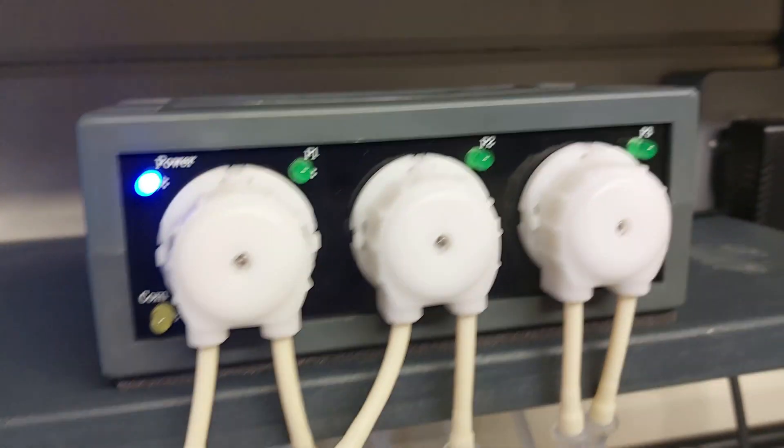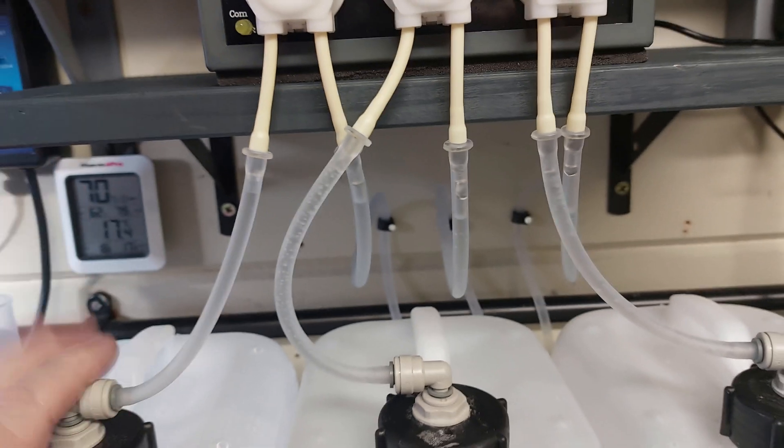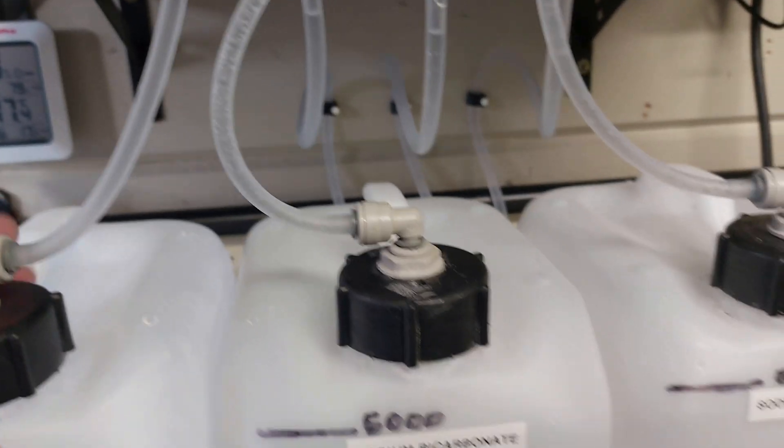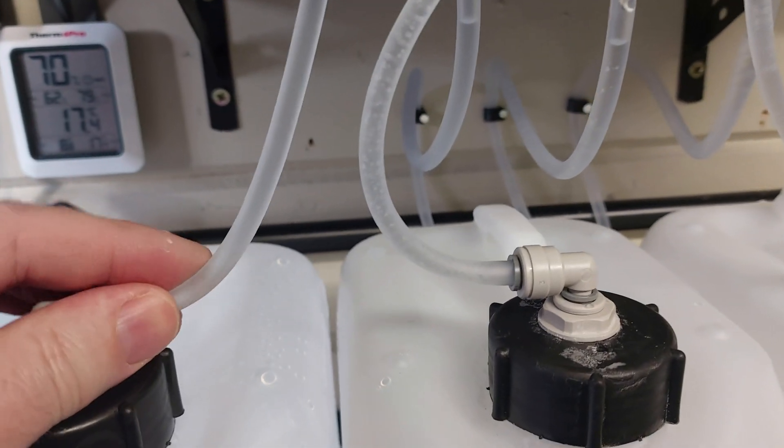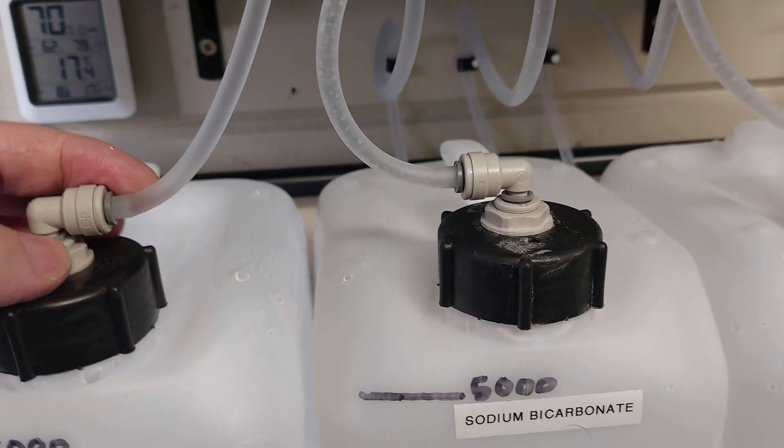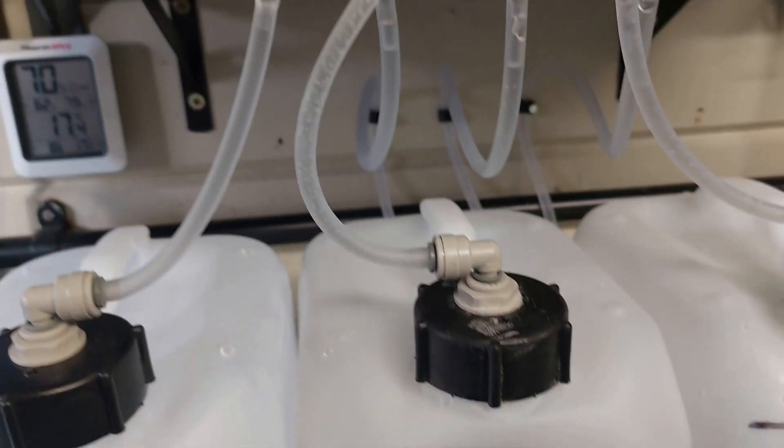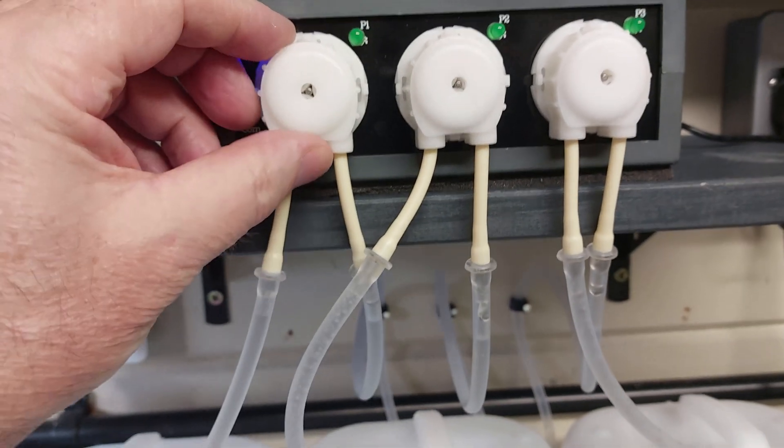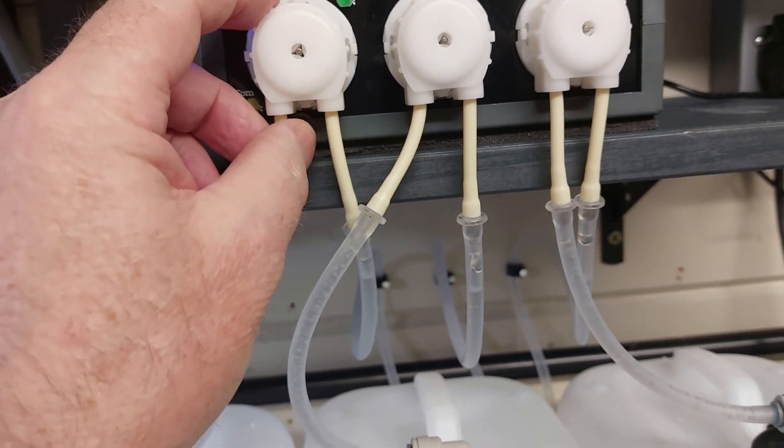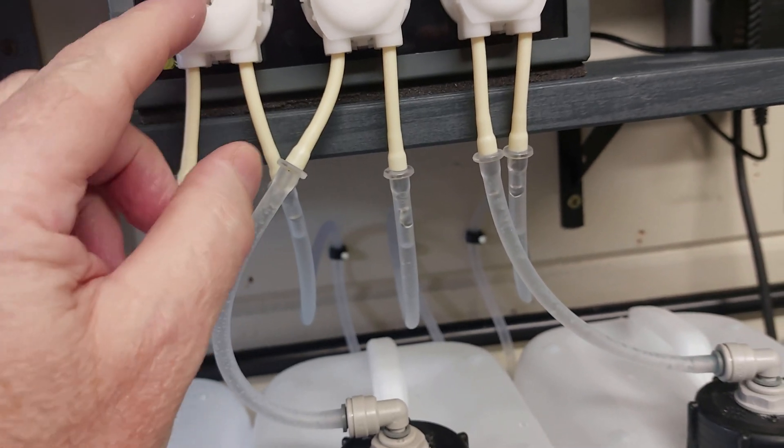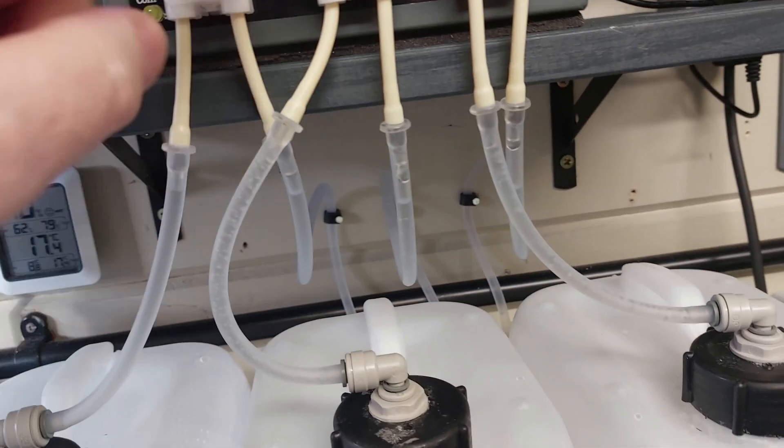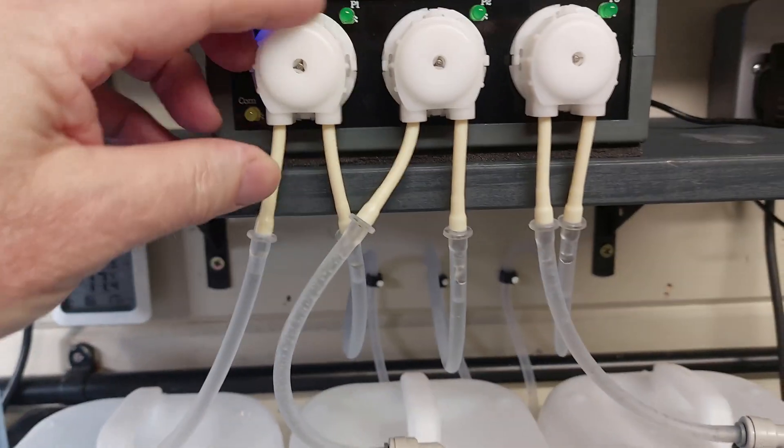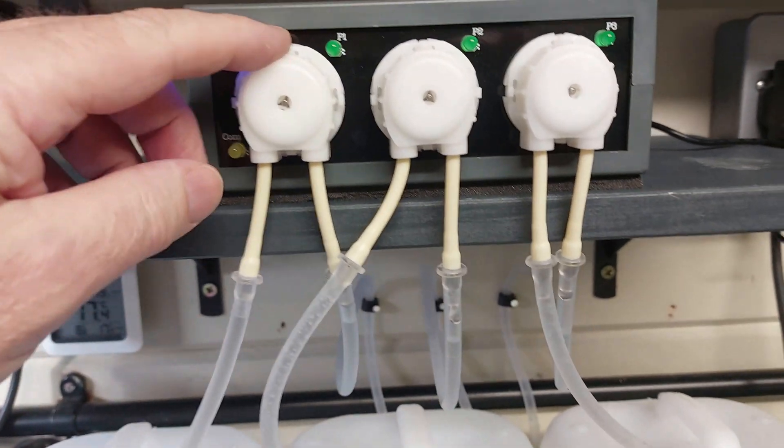So that's the basics of how to run a pump. What you need to know about setting these types of dosers up is where these pipes connect up. If you get air in these lines, what can happen is when they're new, these heads tend to hold the seal quite well. There's a three-headed roller in there and they will pinch the sides of this tube, stopping any water traveling backwards and forwards through them. What tends to happen though over time as they start to get worn is you can get backwards and forwards siphoning effect.